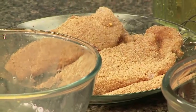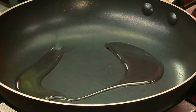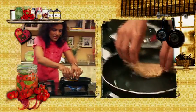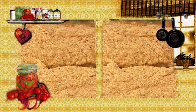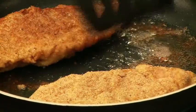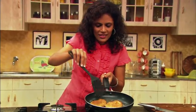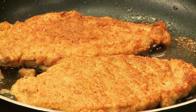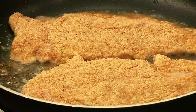I'm now gonna heat up a pan. Put a little bit of vegetable oil. This is a really simple dish. Into the oil. My food calls out to me. I can hear my chicken asking me to turn it. A nice golden color. What I'm gonna do now is quickly get a creamy mint dip ready while my chicken piccatas are cooking.